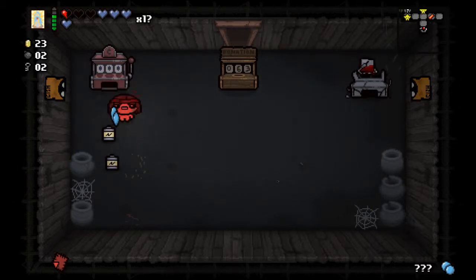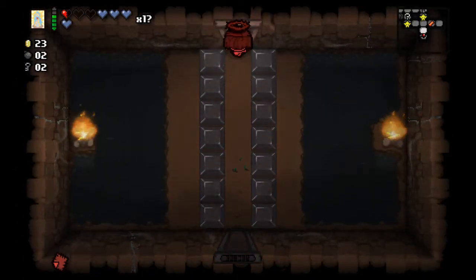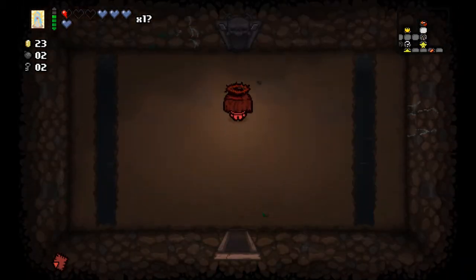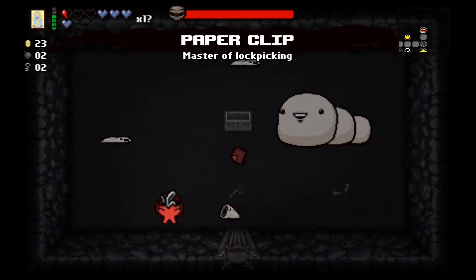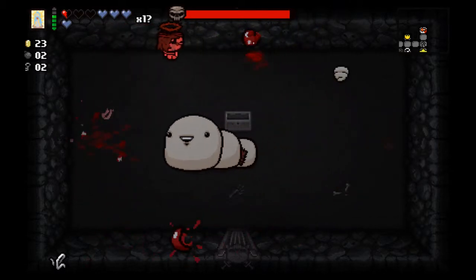Let's see what this is. I'll explain my plan in a second. Range down. Yep, thank you so much for that. So this is my plan, and it's gonna work flawlessly. I guarantee it. We're going to head into here. Open up this chest. Take paperclip, because I don't know what it does. I'm gonna take Judas's tongue, I'll tell you that much.